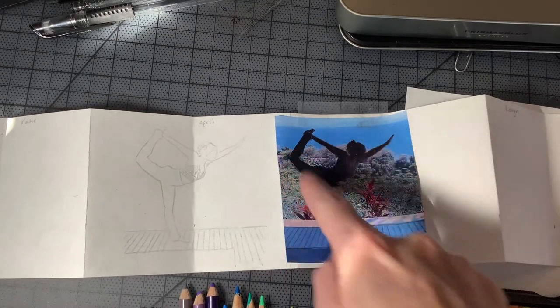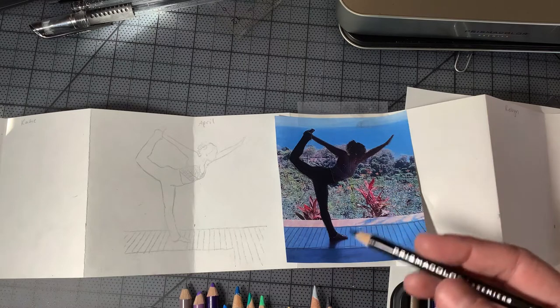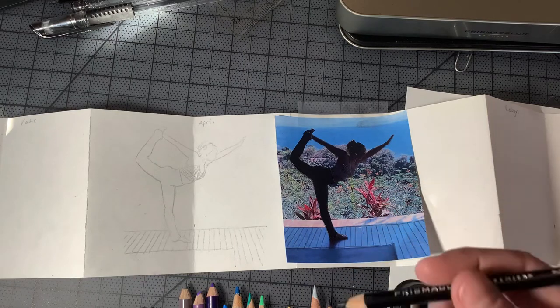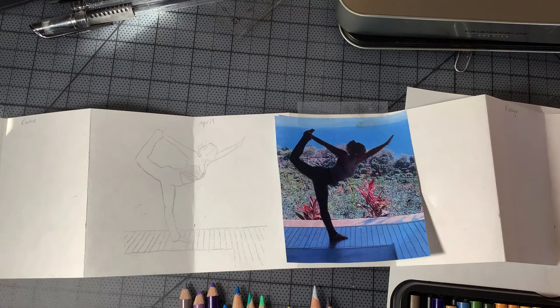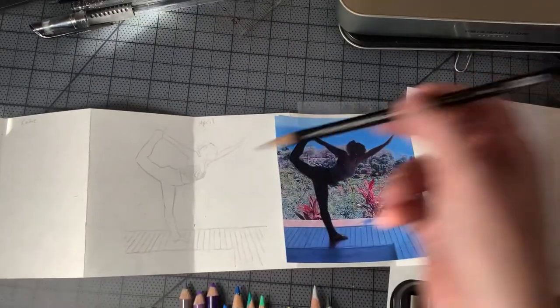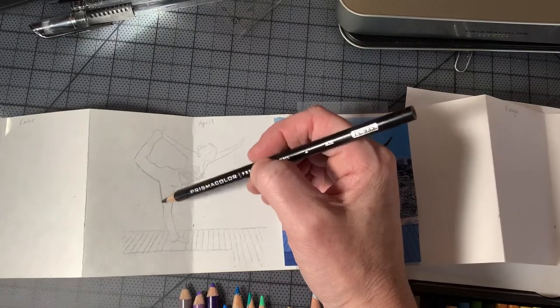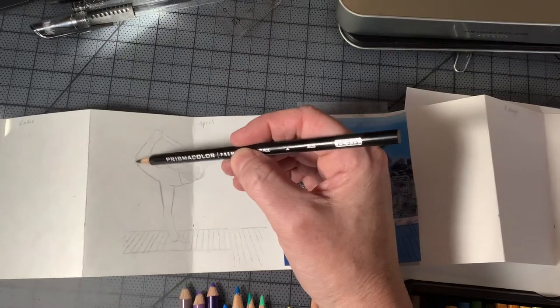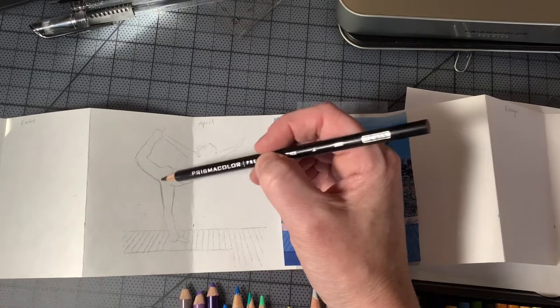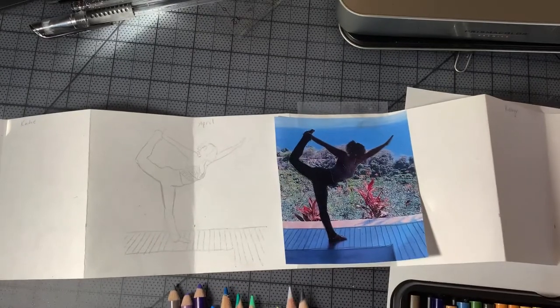She is in shadow, so you can't see a whole lot of details, but I'm going to be enhancing her image just to further emphasize that there is a light source. I'm making a decision that the light source is coming from the right side of the paper. So that means that most of my hard shadows, or core shadows, are going to be on the left side. Those are some details that you need to know right from the beginning.